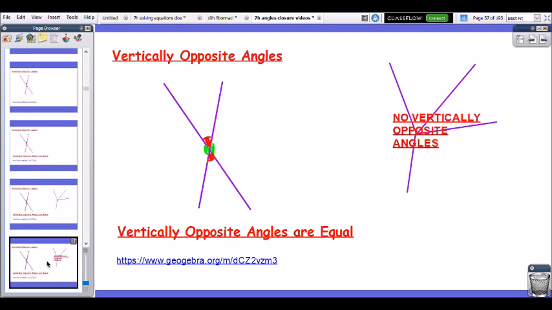Okay, I'm going to tell you that these are not vertically opposite angles. We don't know if any of these angles are equal. There's not enough information to tell us. That is because they are not straight lines. Do we see the difference between this first diagram and the second diagram? This first diagram has been composed of two straight lines. So this is a straight line and this whole thing is a straight line. The second is not vertically opposite because it's just a bunch of random lines coming out from a point. So it only works when you have straight lines intersecting each other.